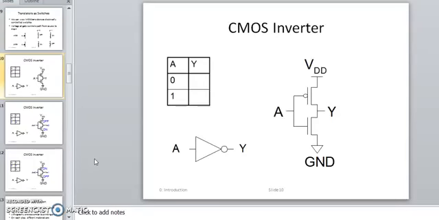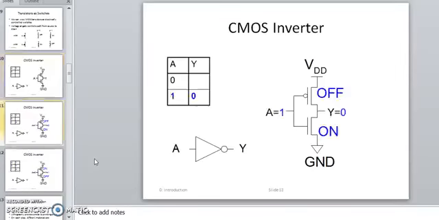By using this PMOS and NMOS, we can build the CMOS inverter. It is a combination of PMOS and NMOS connected in a complementary way. The gate terminals of the PMOS and NMOS are connected, and the common input is given to the CMOS inverter. The output is taken from the drain of the PMOS and the drain of the NMOS, and VDD is applied to the source of the PMOS, and ground is applied to the source of the NMOS.